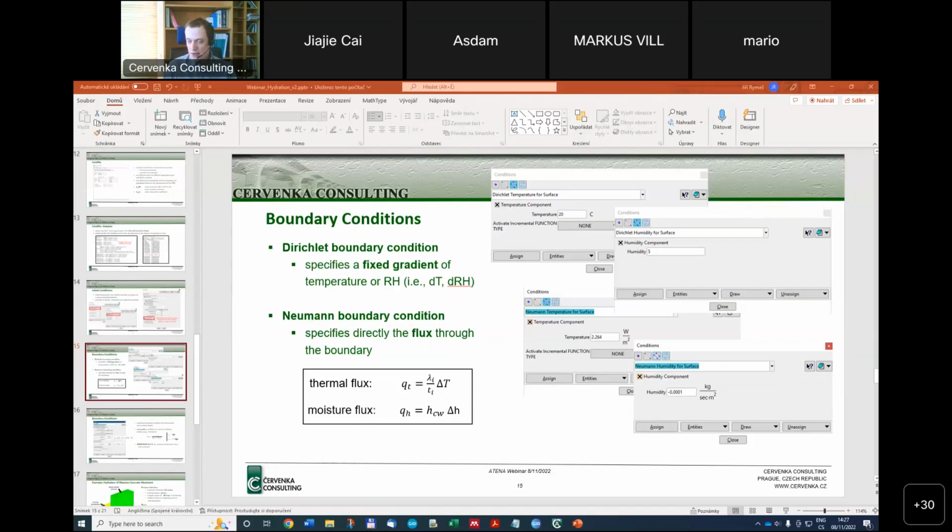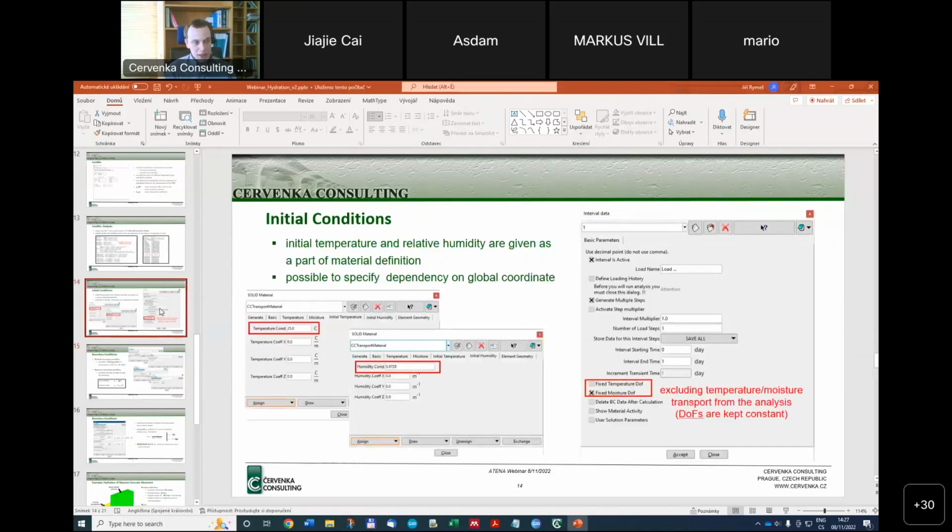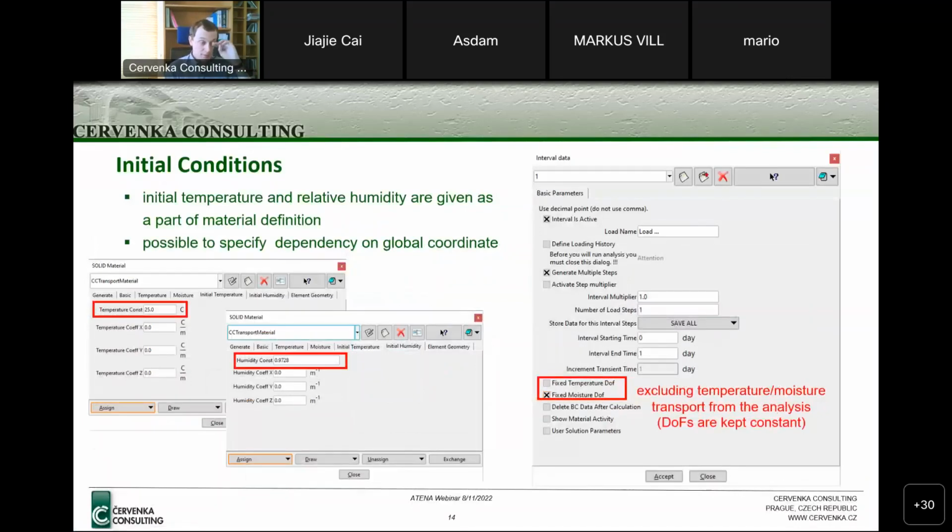So let's continue with the definition of the problem, meaning mainly the initial and boundary conditions. There are two types of initial condition which need to be specified for the concrete.